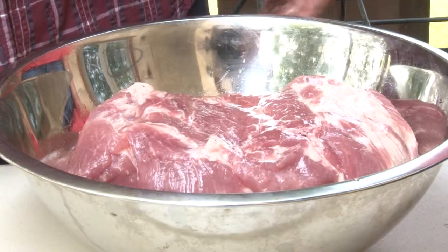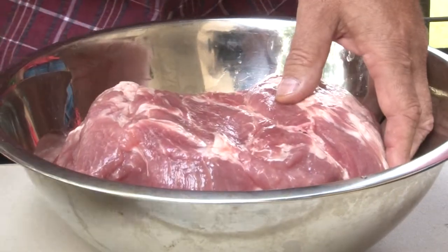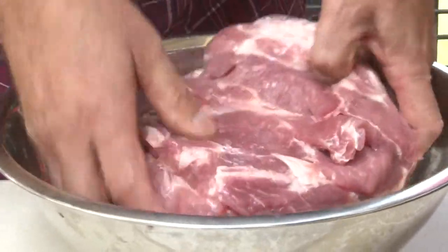What are we making, Bill? We're making what we call Norm Bates Butt today. And why is that? Well, because the way that you prep this is indicative of the movie — Norman Bates, Psycho style. Now, you'll have people that'll see this and say that's not a butt, that's a shoulder. So you can do this with a butt or a shoulder.